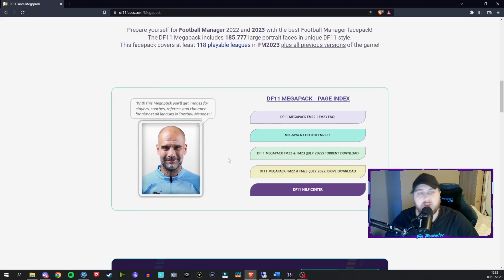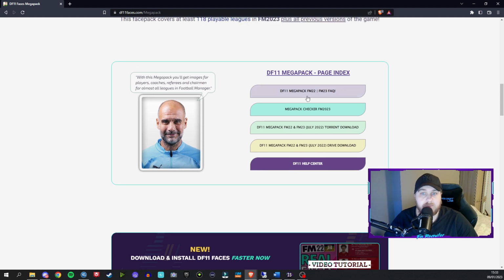We scroll down and you see a nice picture of Pep Guardiola, who is telling you exactly what you're going to get. So with this mega pack, you'll get images for players, coaches, referees and chairmen for almost all of the leagues. Obviously, bear in mind, the lower down the leagues you go, the less likely it is you're going to have pictures for a referee or a chairman because, frankly, they're not as well known as, say, Man City's or Liverpool's owners. It's as simple as that. There is an FAQ that you can check out as well as a mega pack checker.